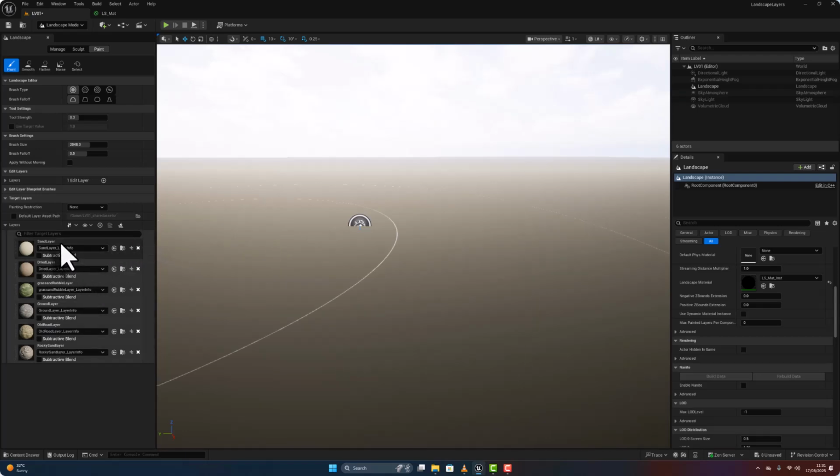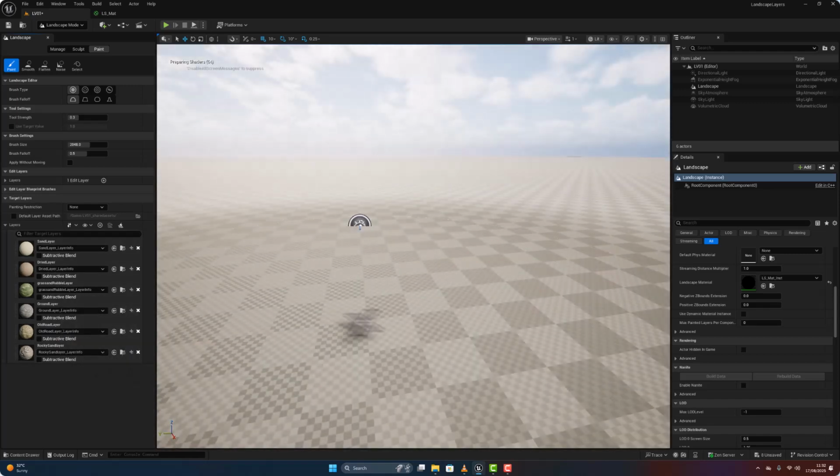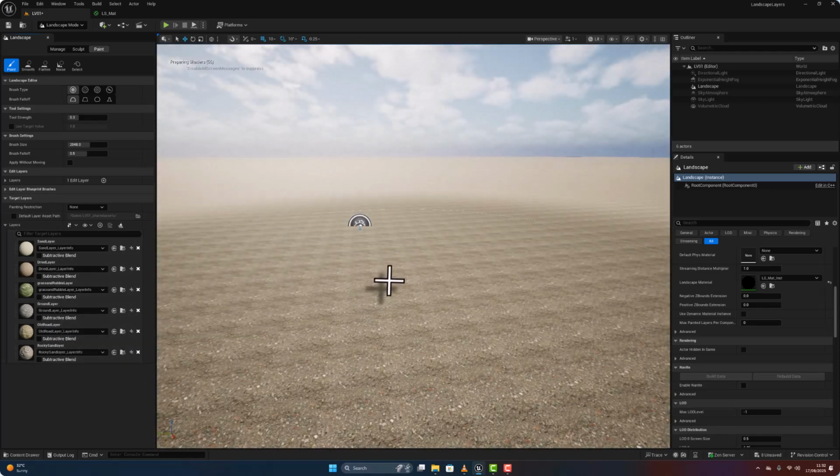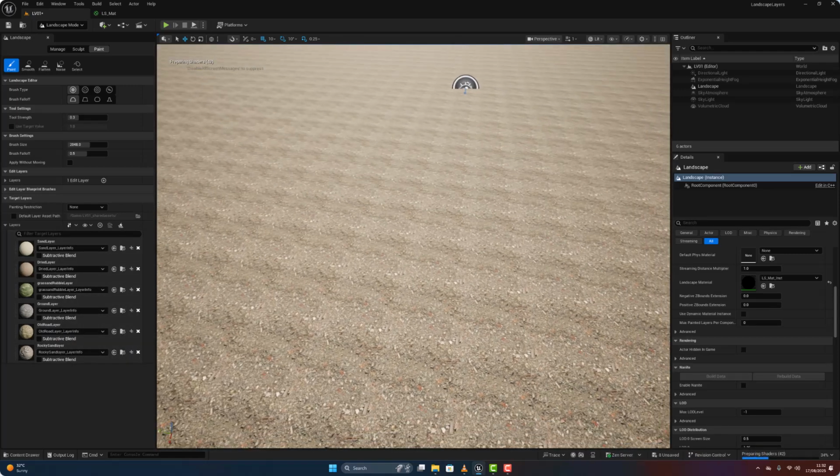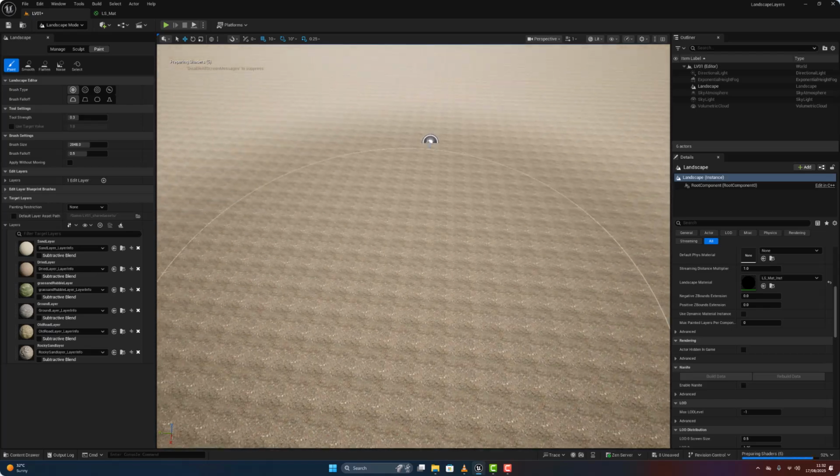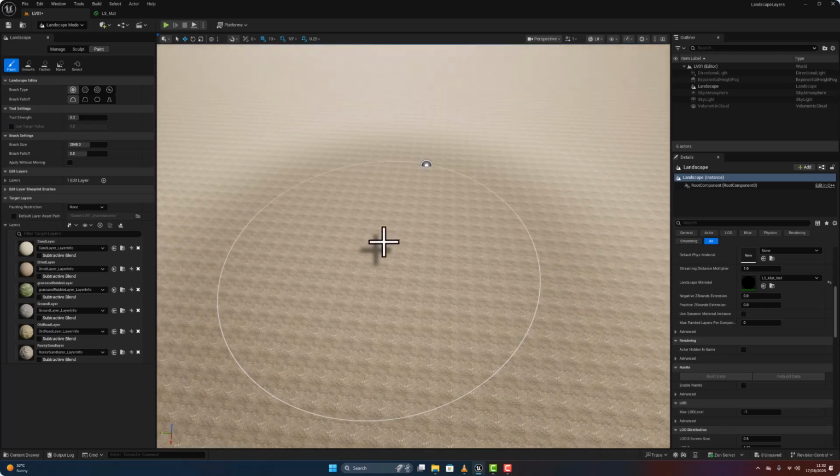Okay, let's choose the first layer, the ground layer. For the ground layer, I'm gonna press the mouse button and hit fill layer.